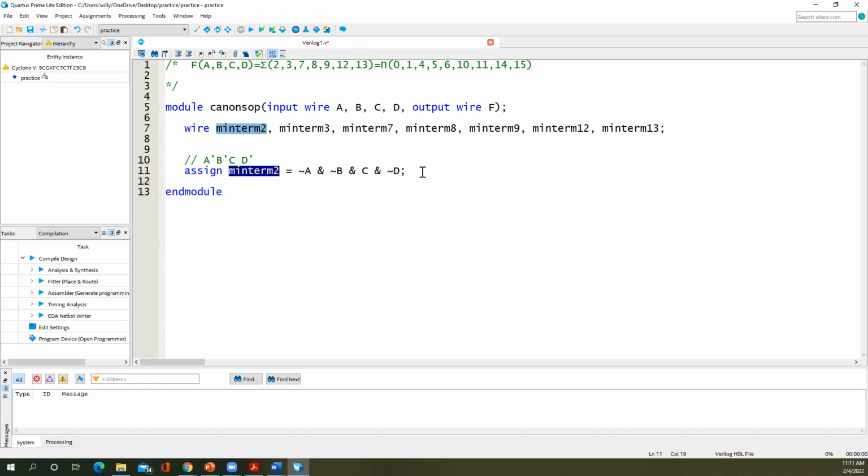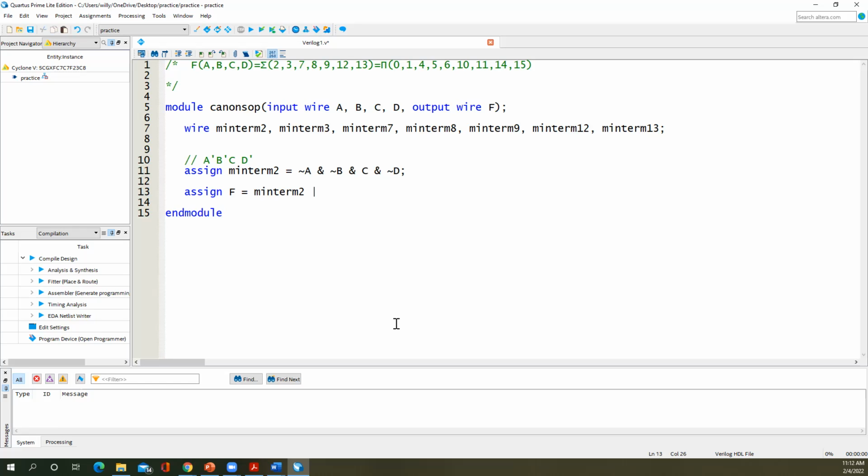to come up with my output F. What I want to do is eventually have something that says assign to F the result of minterm 2. And so these minterms are going to be all of these products. I need to sum the products, and the summation, the bitwise OR, is a vertical pipe, which is usually above your enter key on your keyboard. You have to hit the shift key. It's usually right above the backslash. And so that is the Verilog bitwise operator OR.